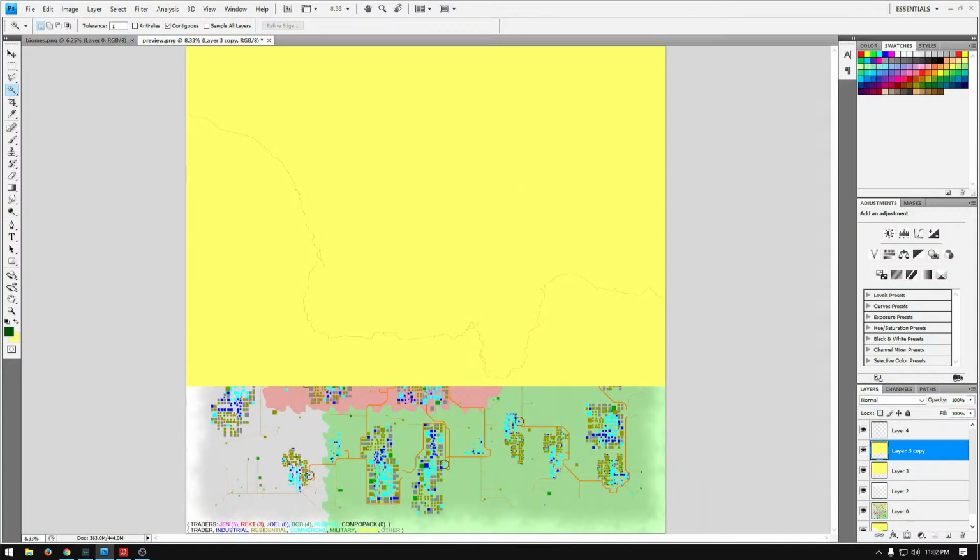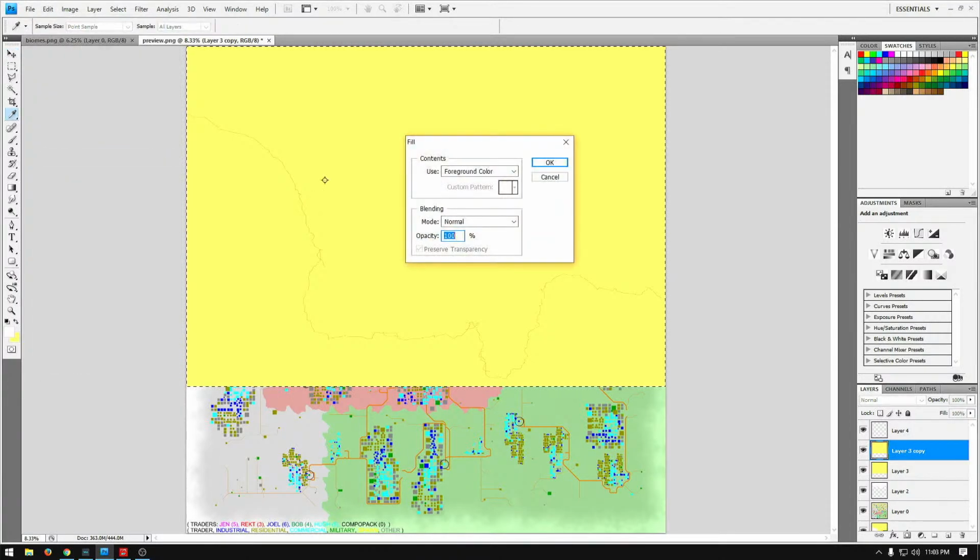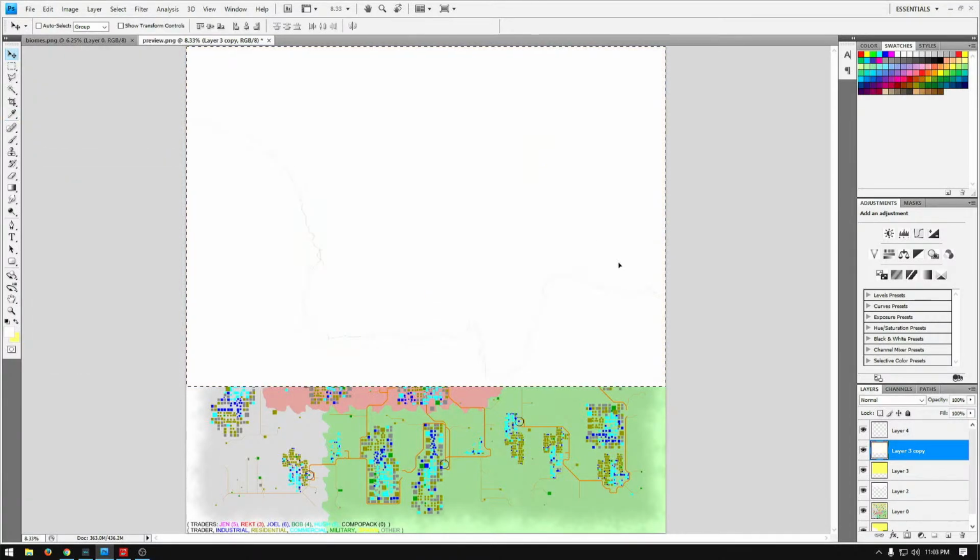And I'm going to go ahead and, on this temporary layer, move that up and down one time, and I'm going to fill that. It really doesn't matter which color you opt to use, but let's go ahead and use white. And let's see what happens here.